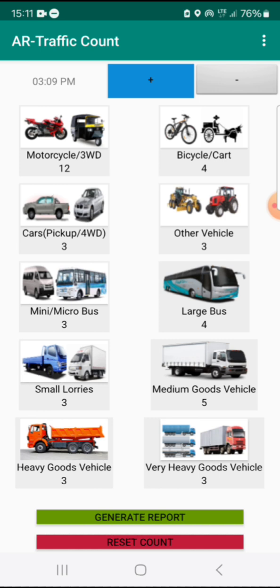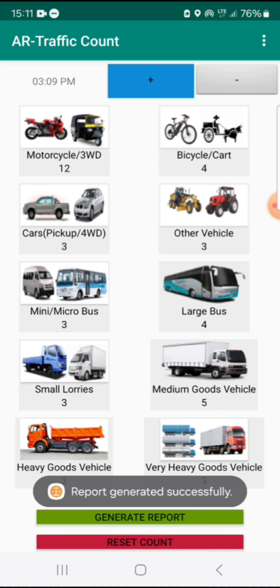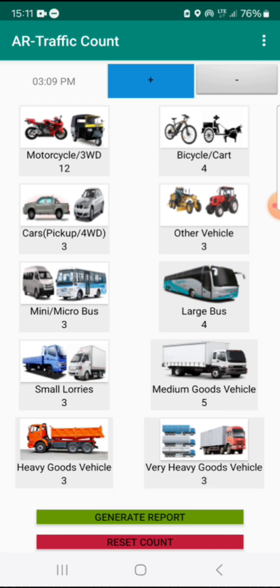So the most interesting part also, you have to generate a report. The report is customized in Excel format, which later on you can ask and can customize for you. But for this case, it has the vehicle categories, which are customized already in Excel. And at the bottom, there's a reset count if you want to reset and start afresh. So for my case, because I want to generate a report, I just click generate report. Okay, it will ask me. I'll press OK. That means the report will be generated. And the message box will appear at the bottom, report generated successfully.